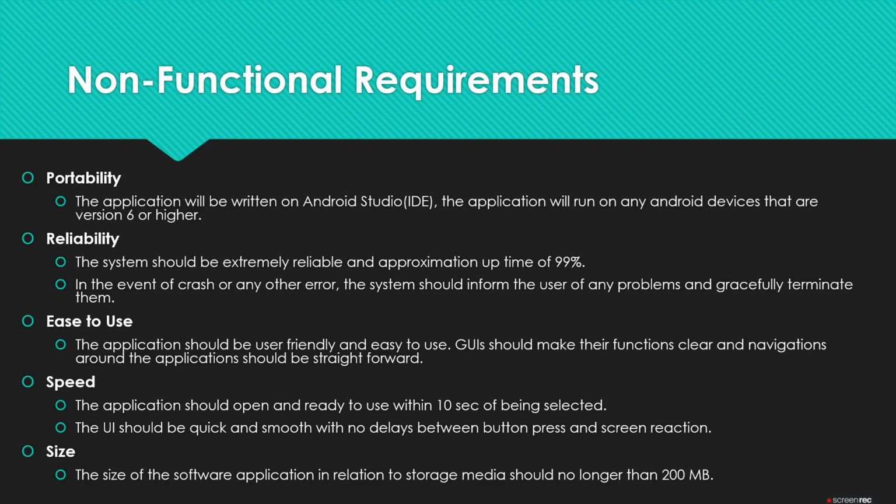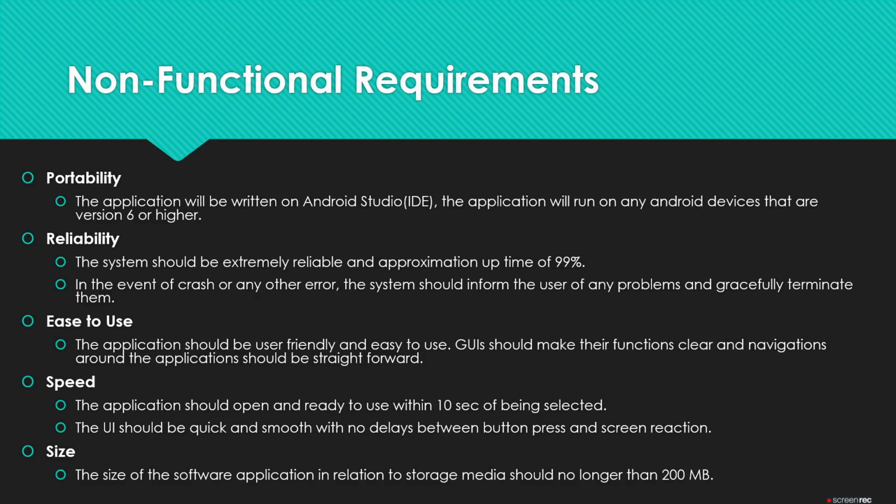Now the first non-functional requirement is portability. Since this application will be written on Android Studio, this application will run only on Android devices that are version 6 or higher. Talking about its reliability, the system should be extremely reliable and approximation will be up to 99%. In the case of any crash or any error, the system should inform the users of any problems and gracefully terminate.